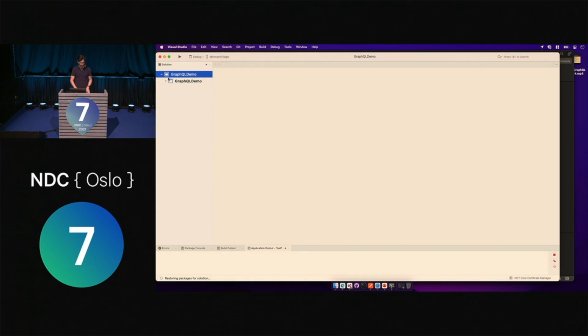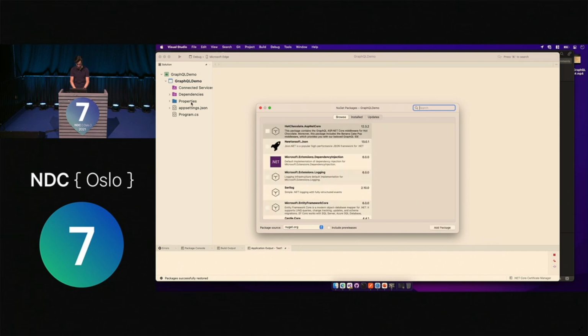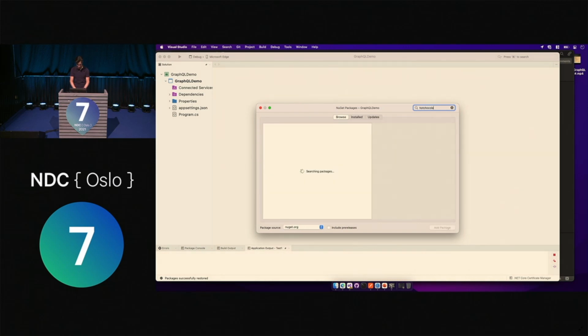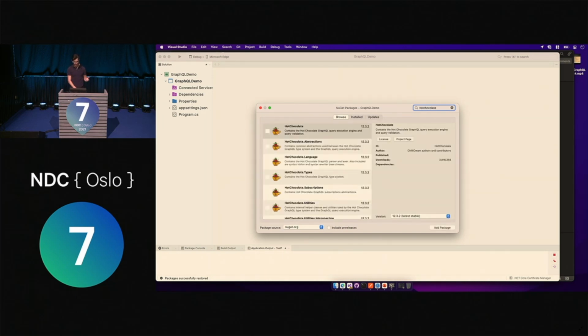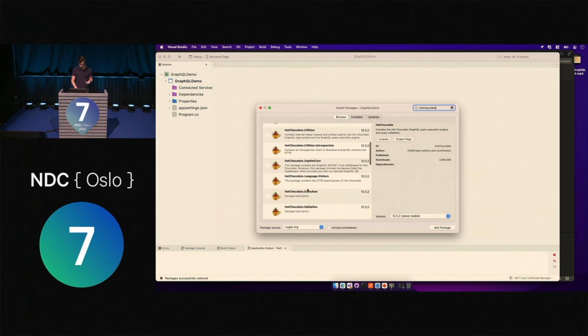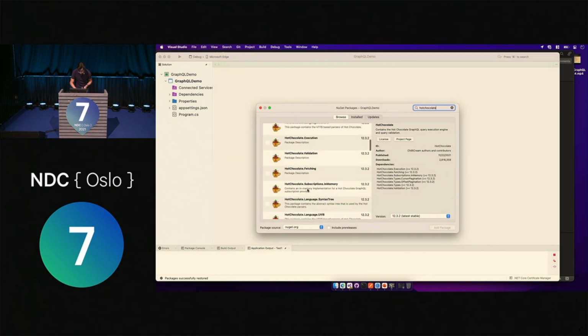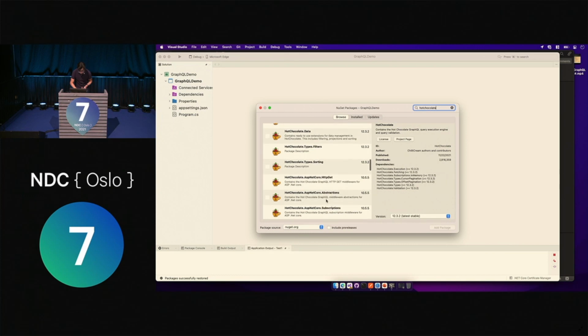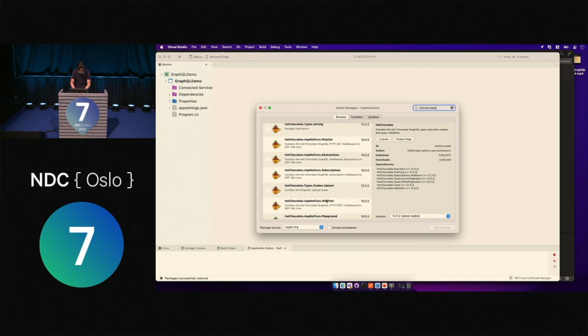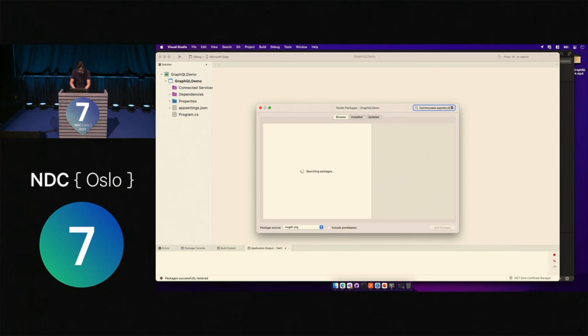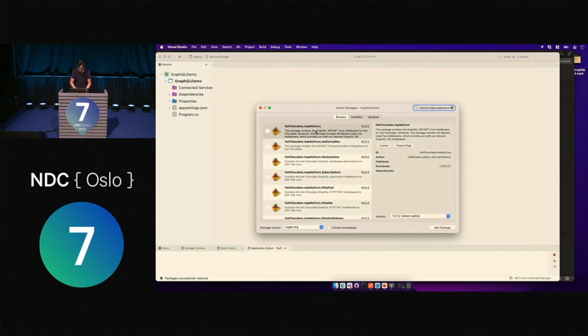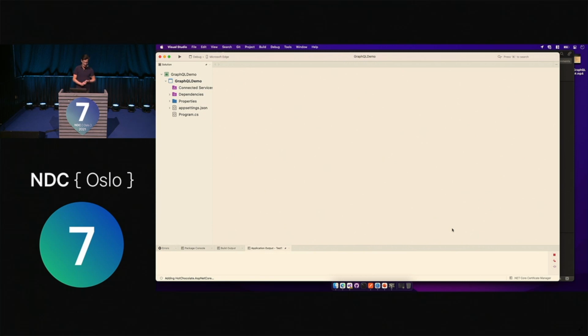Okay, so the first thing we're going to do, we're going to add in that Hot Chocolate NuGet package. So let's search for Hot Chocolate. And specifically, there's an ASP.NET Core version or implementation. So let's see, did I pass it? HotChocolate.AspNetCore, that's authentication. Hot Chocolate, let's just try typing in ASP.NET Core. There we go, that's the one we want. So we'll just add in the HotChocolate.AspNetCore NuGet package.